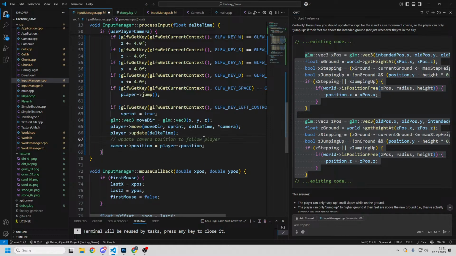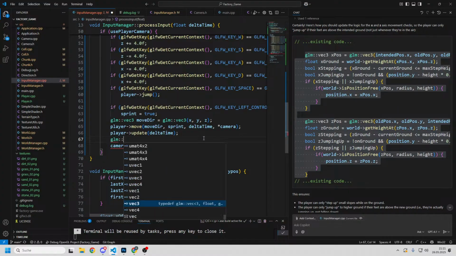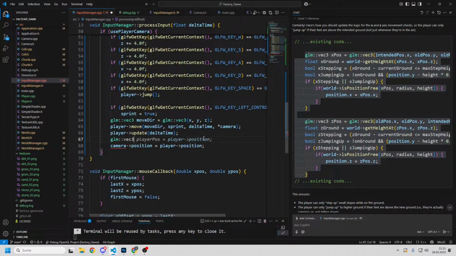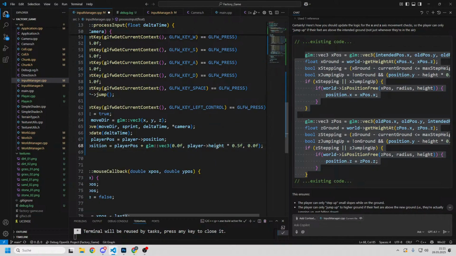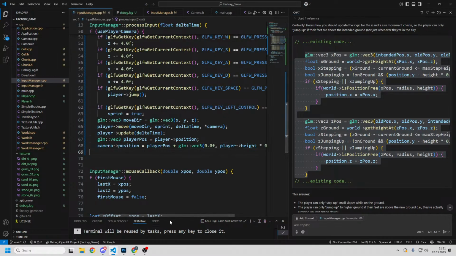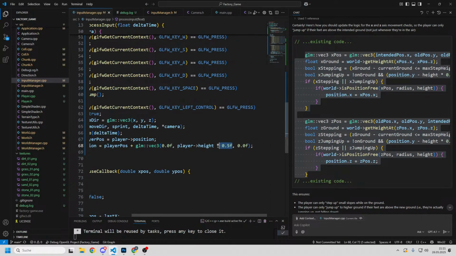But let's then say we calculate a new player position, and then it does exactly what we want. It adds the player height to our thing. Don't want that to be half actually, but let's just check whether that might even be correct. And then let's already get that prompt set up.